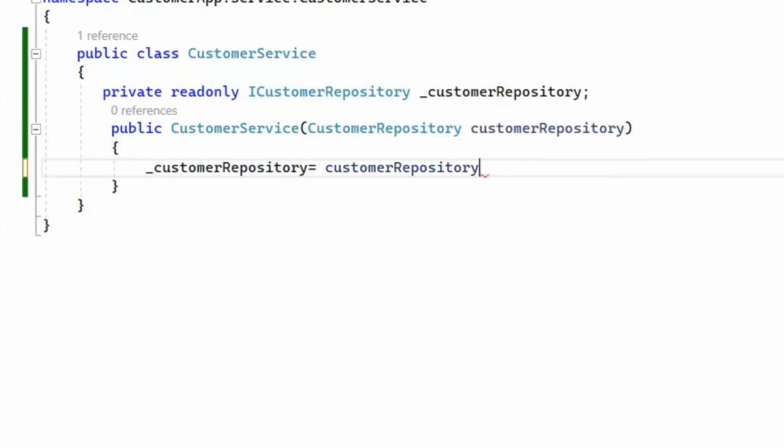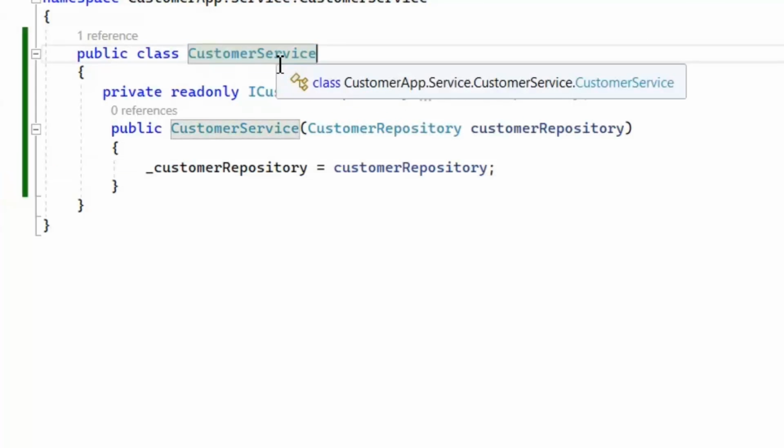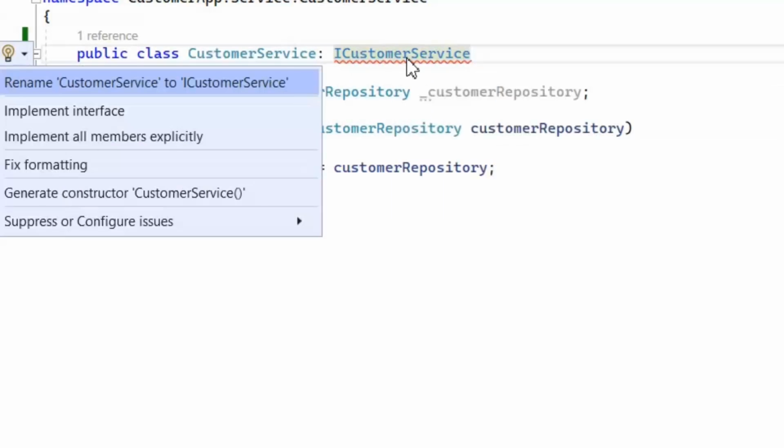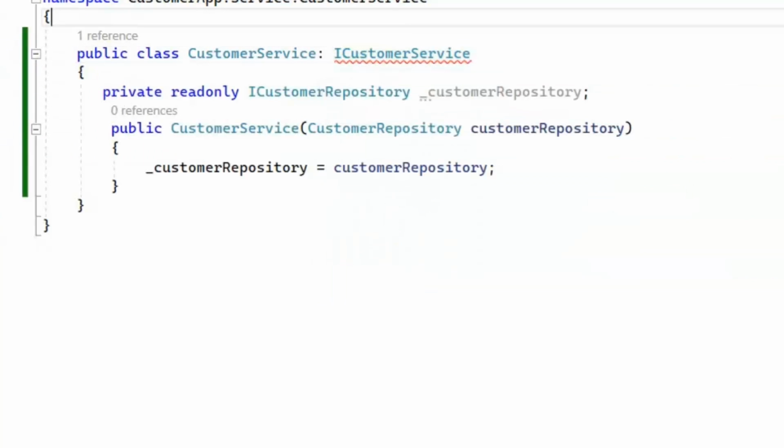Now as we are implementing dependency inversion here, that's why we are creating an object of ICustomerRepository instead of its class. Next, let's implement all the functions of ICustomerService.